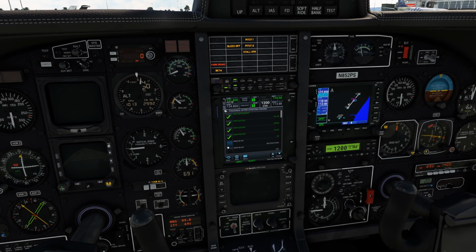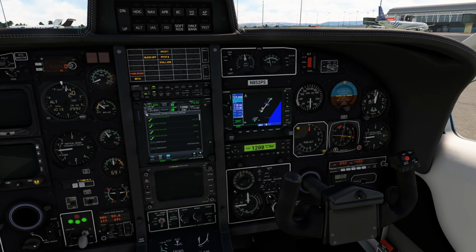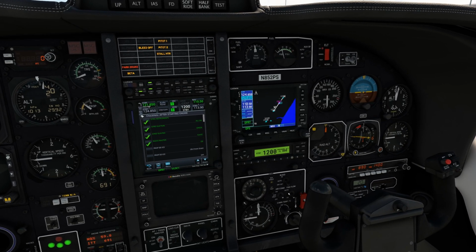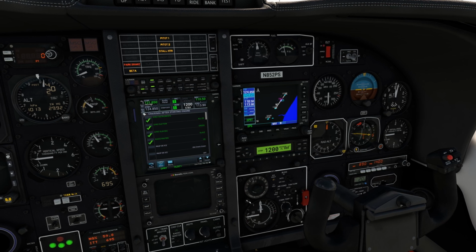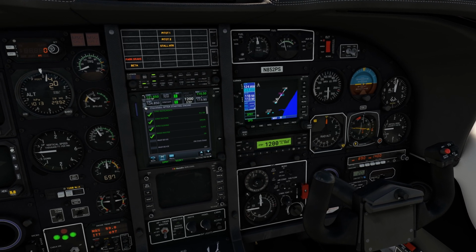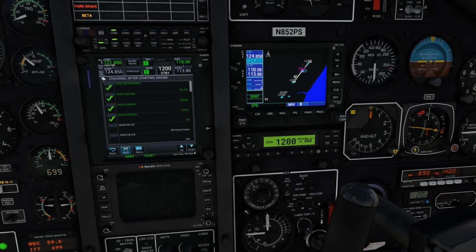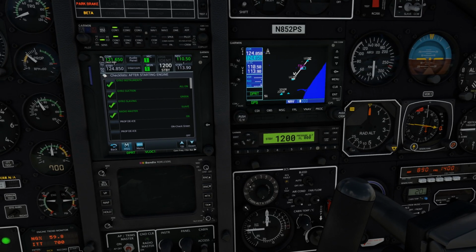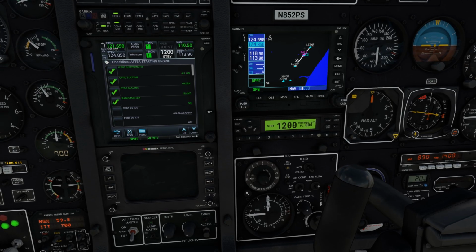Okay, prop de-ice, so we've got to check these now. Okay, tell you what, I need to put the bleeds on. Otherwise we're not going to get those props checked. Okay, take the temperature down, that's up. And we're going to be going to, I think just about 10,000 feet will do it really.